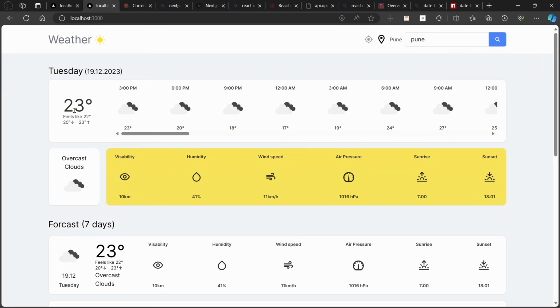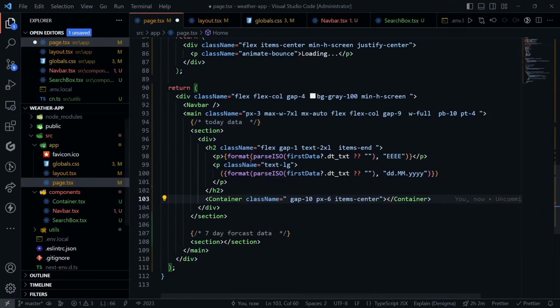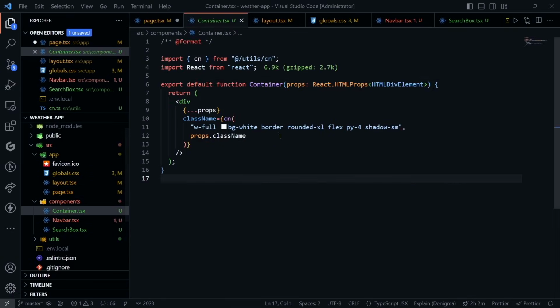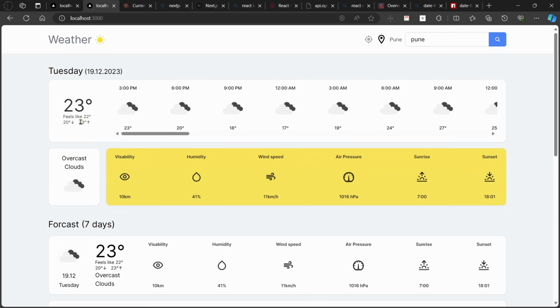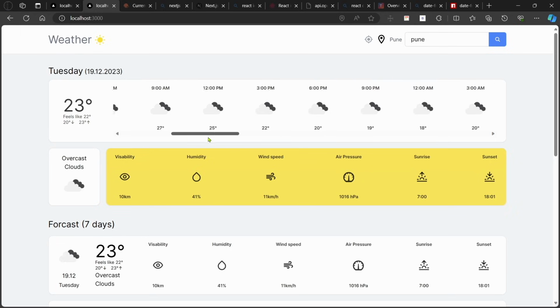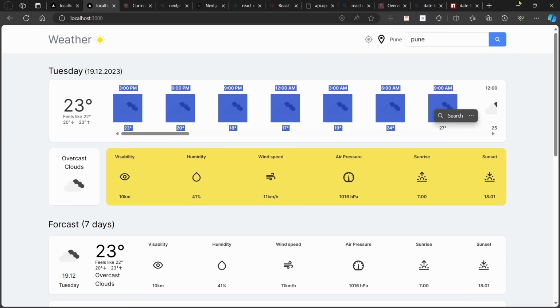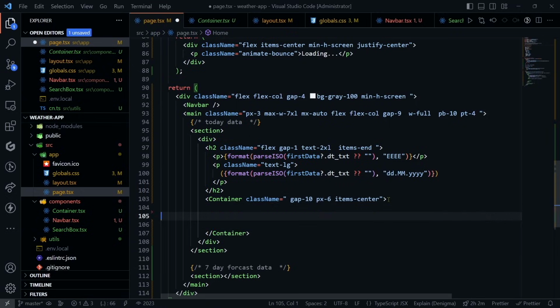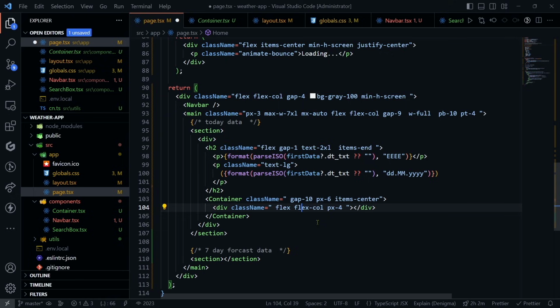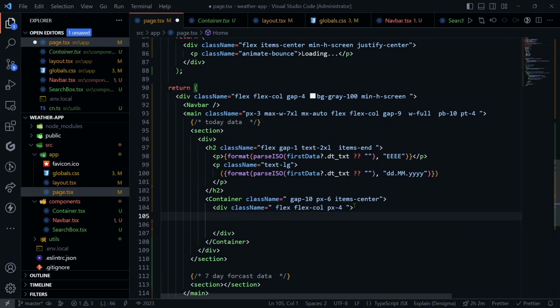So this will be in the form of a column. And if we will go there again, on our left hand side we have our temperature, and on our right hand side we have our weather icon and time and temperature. So first of all we will create this one, and after that we'll create this one. So for our temperature, let's give a div, and inside that div we need this className, that is flex column, padding x4, and after that we need a temperature.